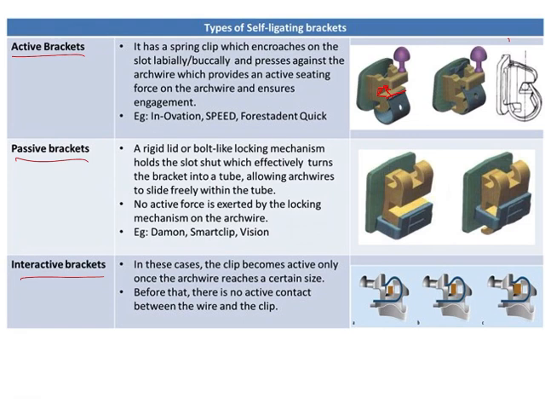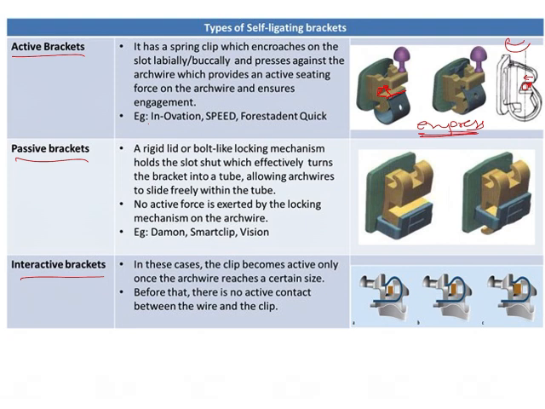It does not allow the arch wire to move freely, so there is no free movement of the arch wire here. If you see in this image, the arch wire is held securely because of the spring, which is engaging onto it and exerting force onto it. Now these are helpful in those situations where you want to express the torque of a wire completely; active brackets are useful in those situations.